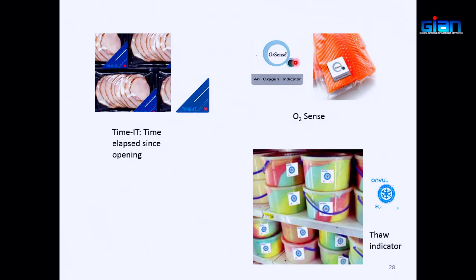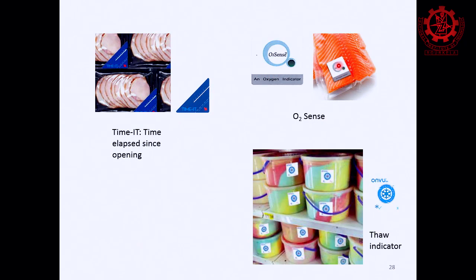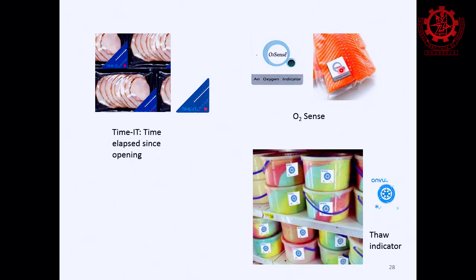So in this case, you have a sachet on that label. You have the ink which changes color based on the absorption of oxygen. If oxygen is getting into this package and has reached the level where the chemistry is enough to give you off flavor, then this will also change the color of the sensor, and that's the end of its shelf life. So they don't want to sell the oxidized fish to the consumer.